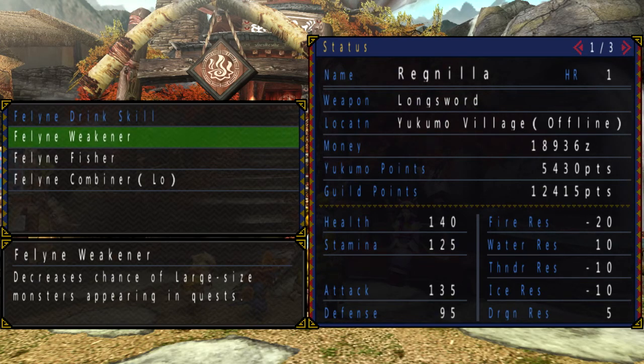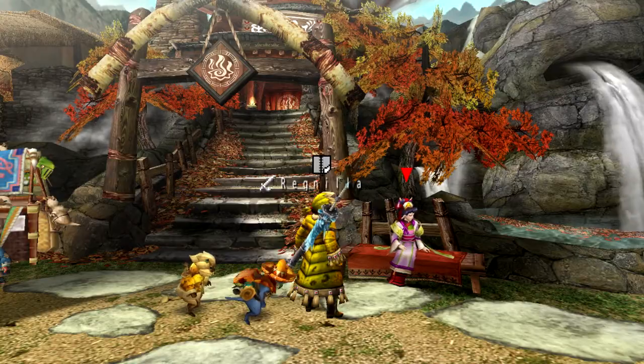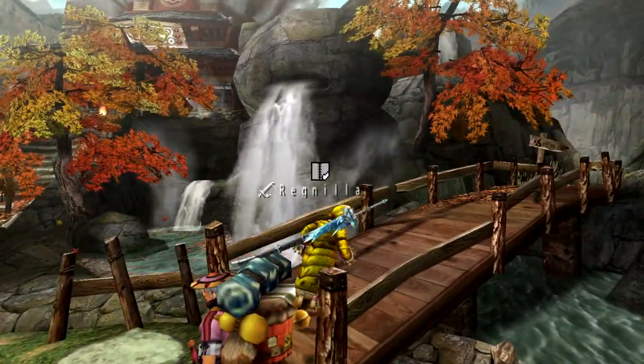I also have these feline food skills, and I got confused because feline weakener in other games is supposed to weaken the monster. It's supposed to make it so it doesn't have as much health. In this case, it decreases the chances of a large-sized monster appearing in quests. So, you know, part of me thinks this is a translation error because that makes no sense whatsoever. I'm looking at that just baffled. I'm like, what is going on?